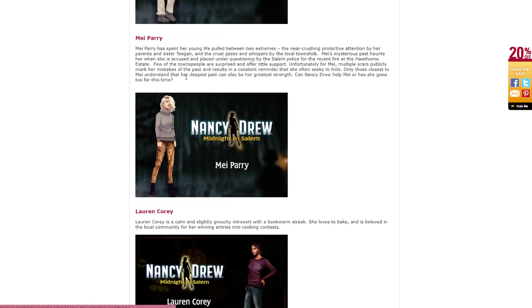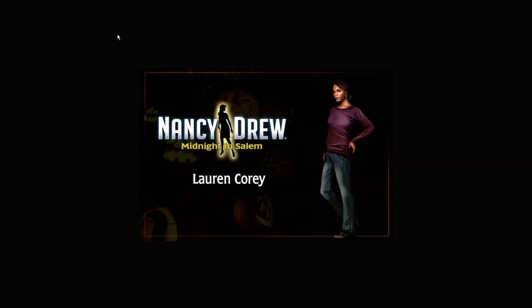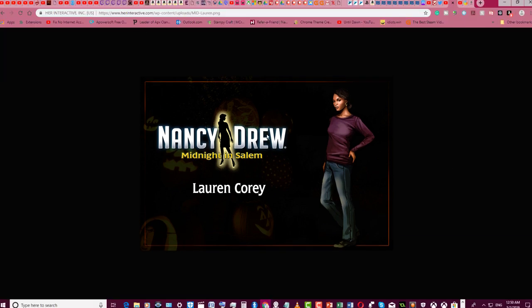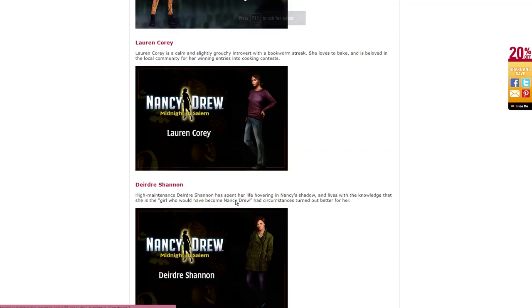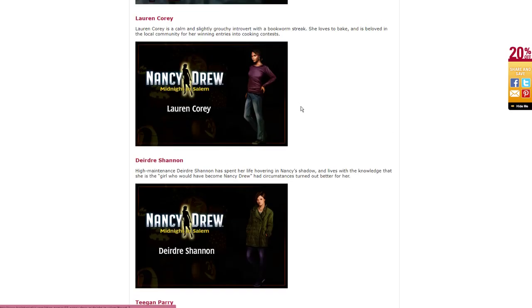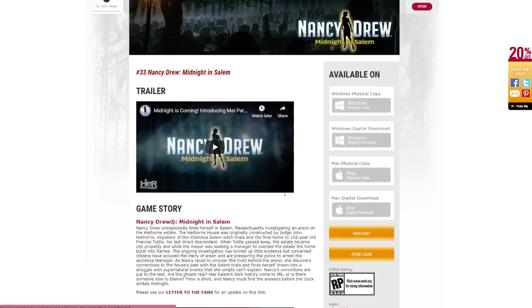And you see here, they kind of have these little... Oh well. Kind of have the characters without showing what they actually are going to look like in the game. That's close to the one person we saw, but you don't actually see what they look like in the game. So yeah, that is that.